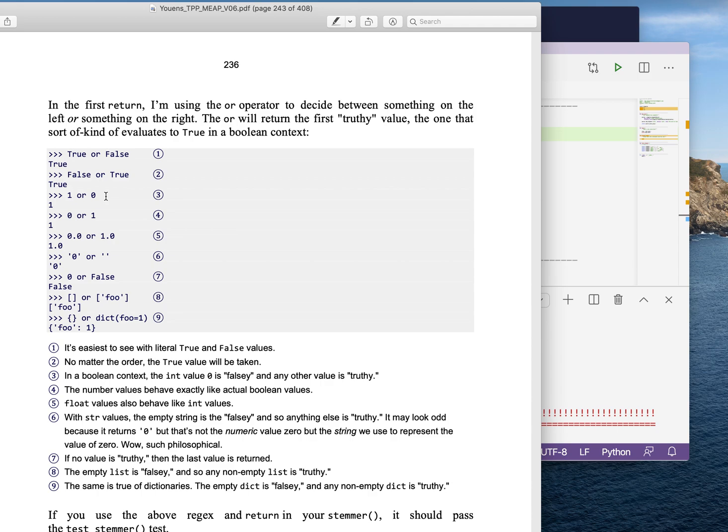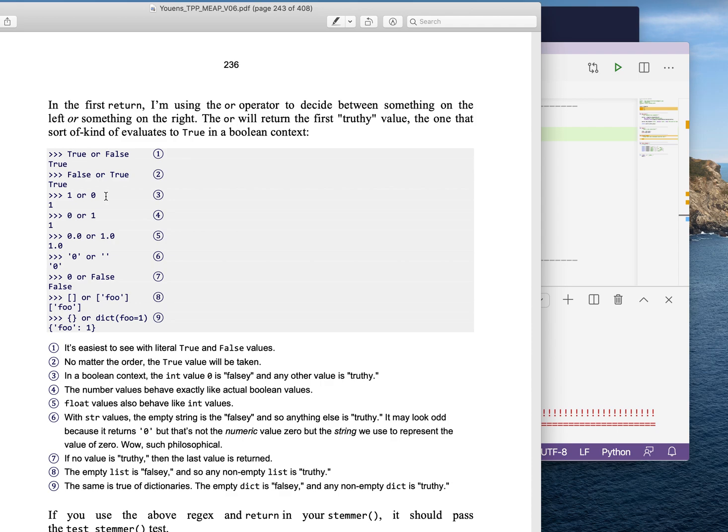We've actually already seen how, underneath the Boolean values, they're really using integer values to represent these. So 1 is considered true and 0 is considered false. Actually, it's better to say that 0 is considered false and anything that's not 0 is considered true. And it's the same for floating point numbers.